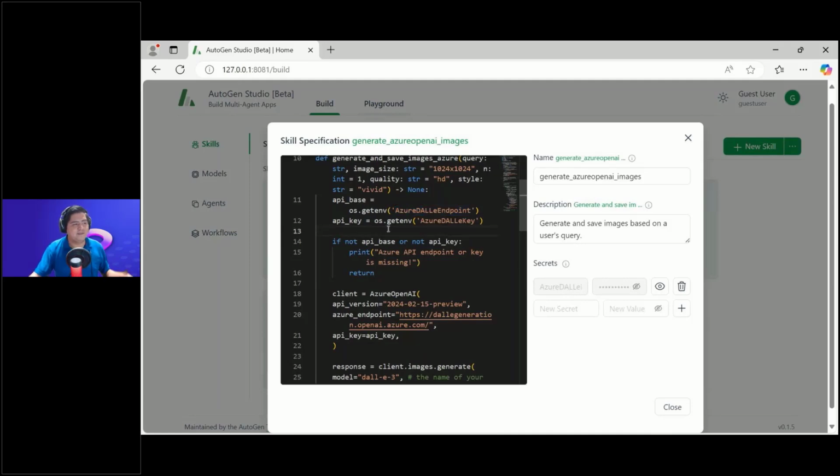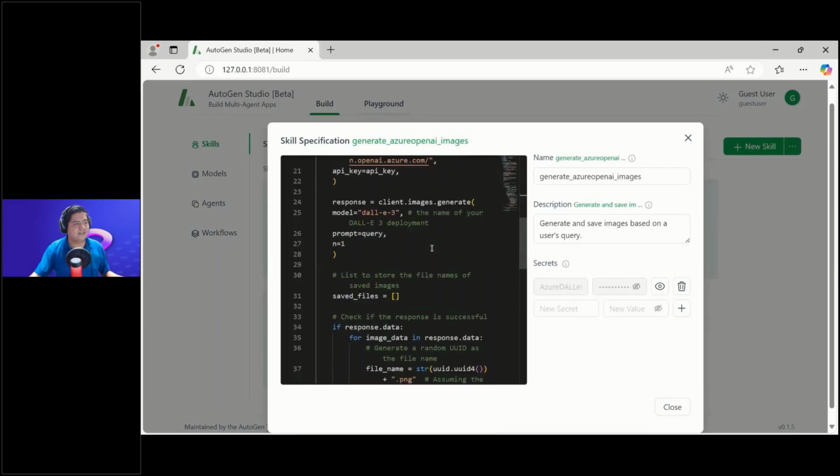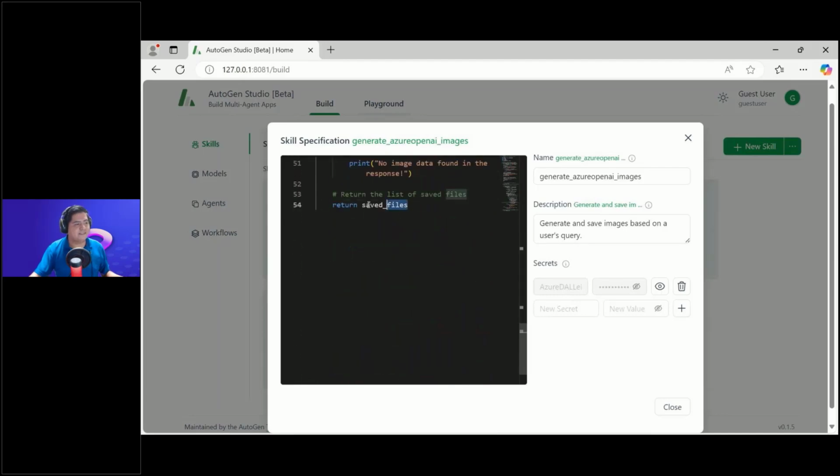And here I am performing the operation to create an image and return the saved file, which is the image that was generated. I placed a name here, and I placed a description that says this skill lets you generate and save images based on a user's query. You can see that this secrets section specifies all the secrets that you have as part of your file. You can add new secrets if you want to store a different secret as part of this piece of code.